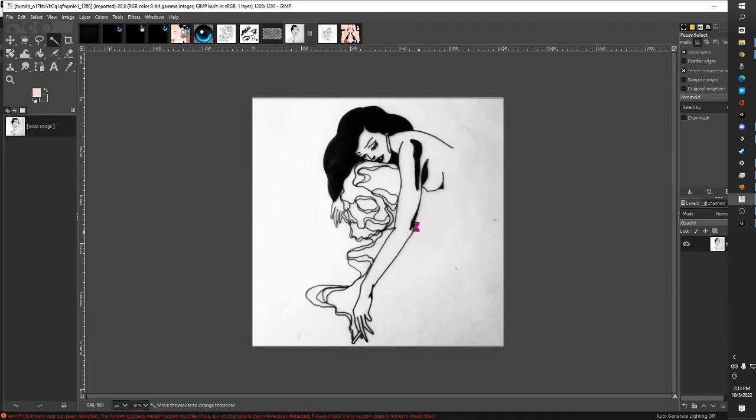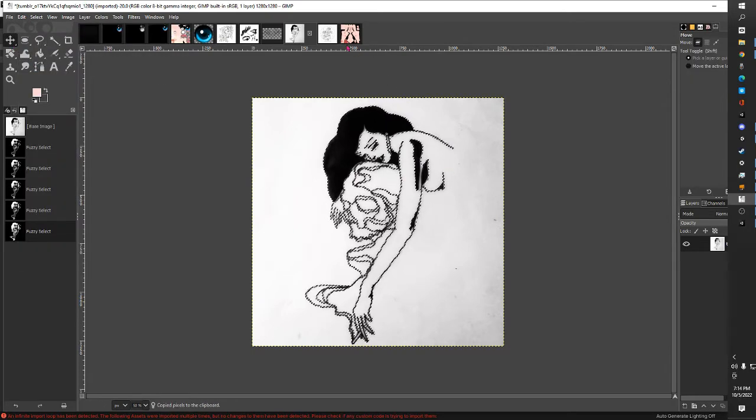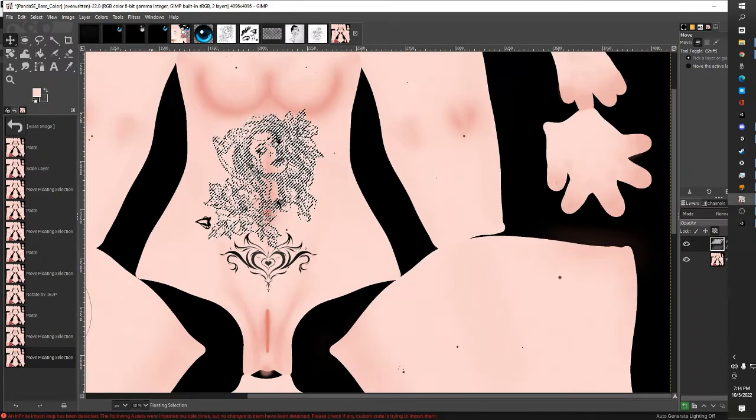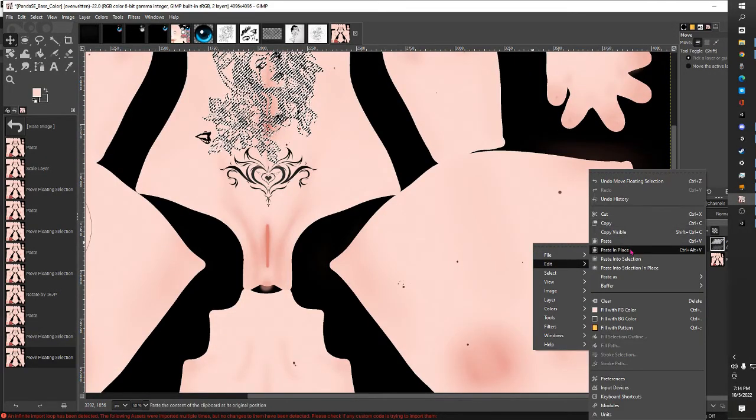So you're gonna do what we were talking about, and you're just gonna grab all of the line work. You're gonna hold shift, grab the shading, hold shift, you're gonna grab the eyebrow, and you're gonna grab this. So something that you're going to notice after you grab her is, oh, we can't forget the lines. Yeah, okay. So we're gonna go to edit, we're gonna go to copy, we're gonna switch back to our move tool, go to here, and then we're gonna just paste her on the other leg.